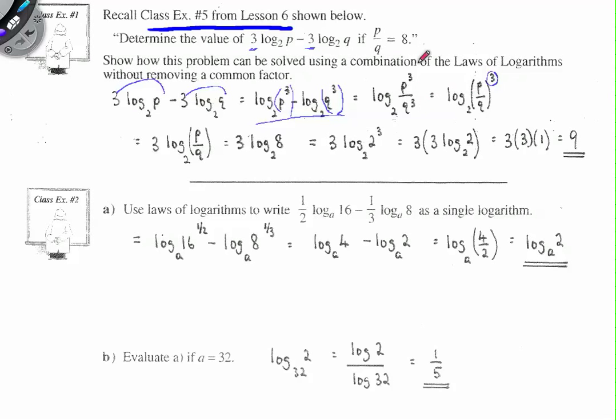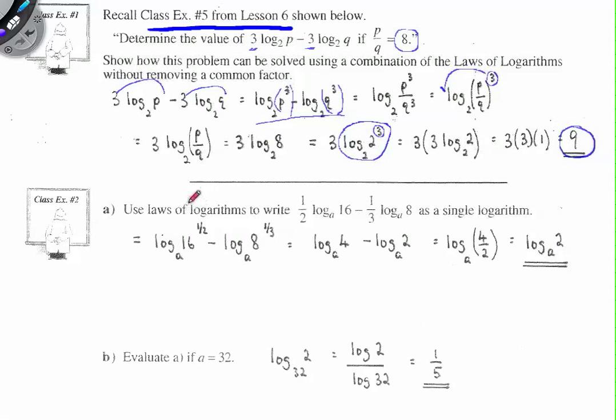Well, we know p over q is 8, so the exponent is brought forward, and we get this, and substitute 8 for p over q. Now we can write 8 as 2 to the 3, and we know log 2 base 2, if we have the exponent like this, the value of all of this is actually equal to the exponent 3. So we end up with 3 times 3. Looking at it like this, we can bring this exponent to the front, and it would be 3 times 3 log 2 base 2, or 3 times 1. So again we get the same values we did in the last lesson.